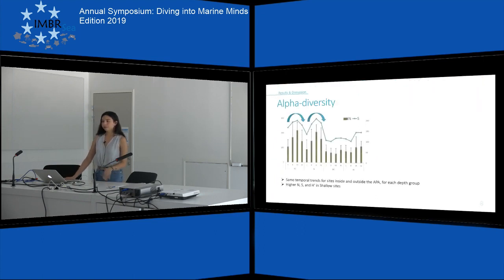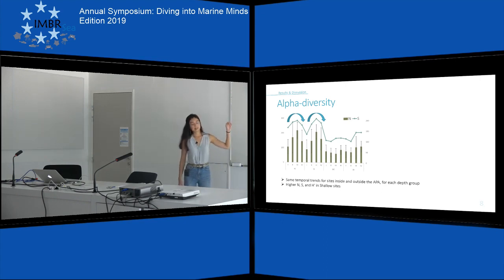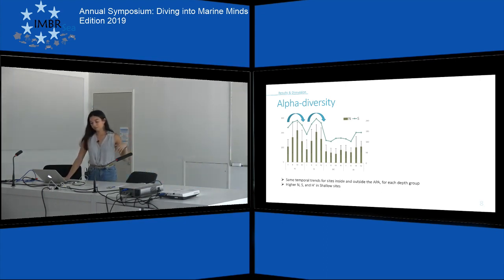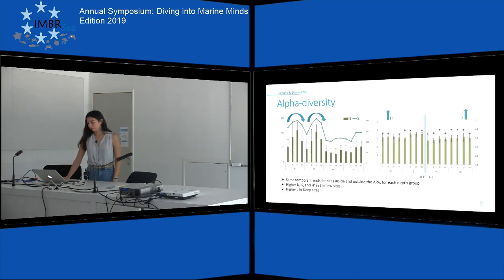In terms of alpha diversity, the encompassing effects of depth were again seen. So as you can see here, this is the shallow control area, shallow impact area, deep control, and deep impact area. And they tend to have relatively the same temporal trends between the impact and the control areas, apart from, for example, the deep impact area where you actually see a higher species richness after the establishment of the farm. And the same was seen for species diversity and evenness, where you have generally a higher species diversity in the shallow areas, generally a higher evenness score for the deep areas.